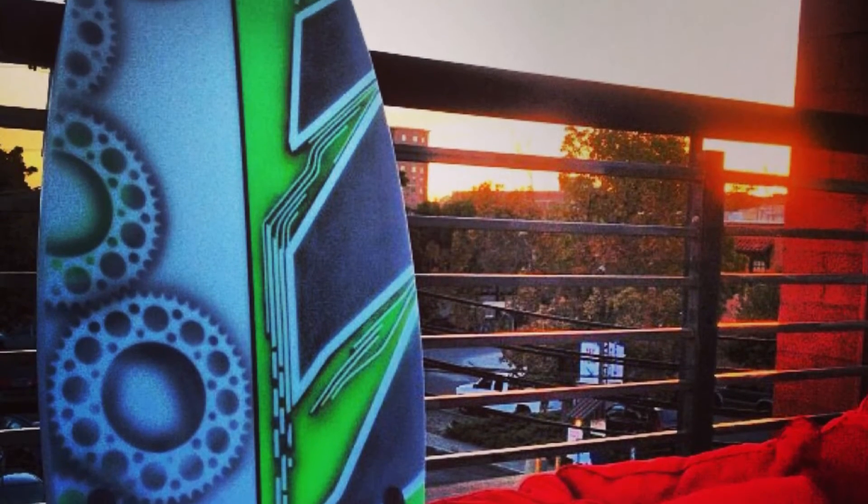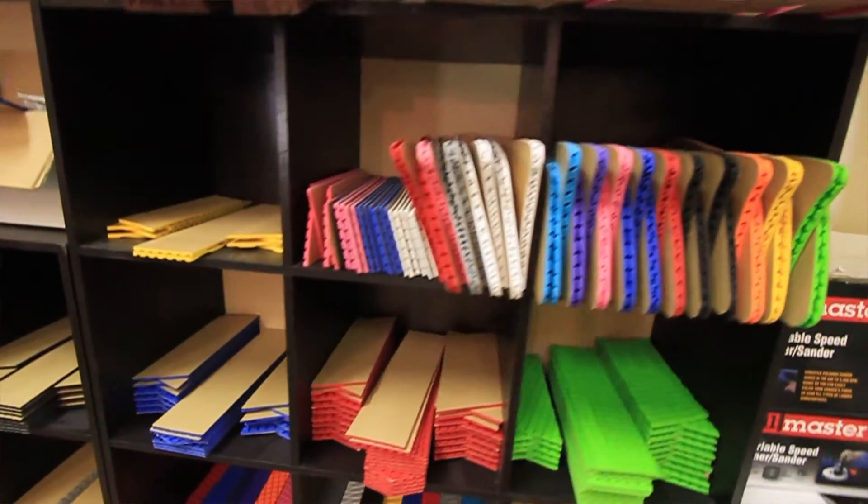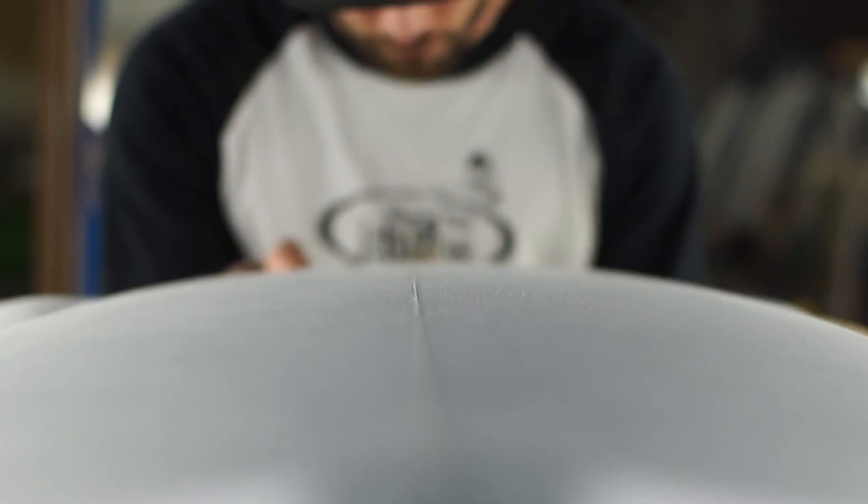Now that we have this facility and shop, I'm more comfortable letting people in — it got kind of weird when strangers were rolling into my garage designing their board. Now I'm proud to say, come to the shop, I'll show you what we're doing. In Boise, no one knows this stuff, so it's so new to them. Their eyes light up and it really keeps me going. Being here until 3 in the morning painting a board — those people coming in every other week with their eyes wide open, holding a board with art they designed on a napkin that we put on that board — that's really, really cool for me.